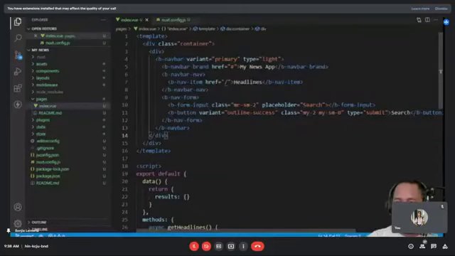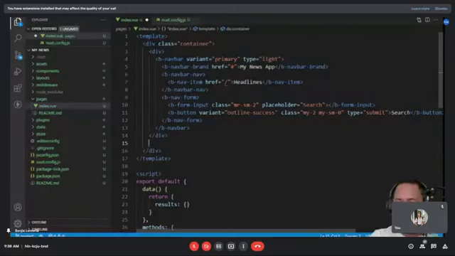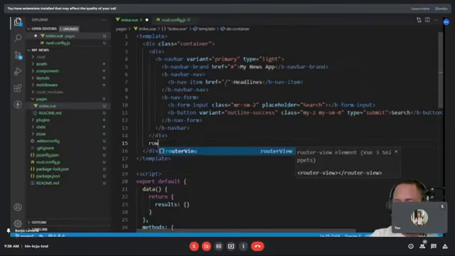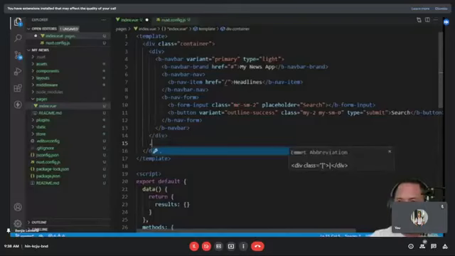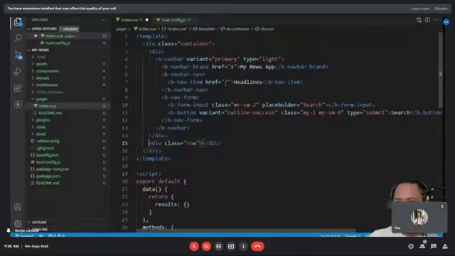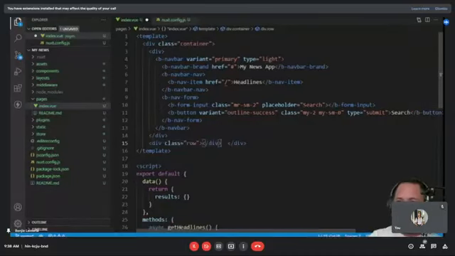And under here, we are inside of a container already. So we'll just create a row. We'll create a row for every article.